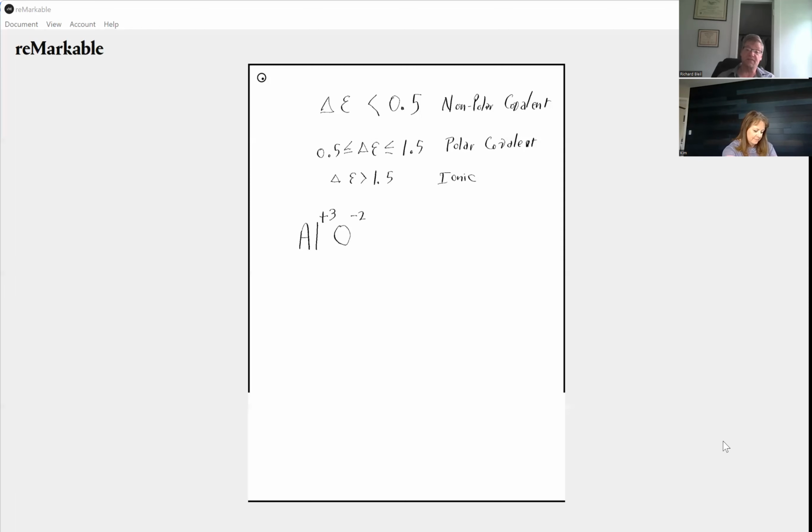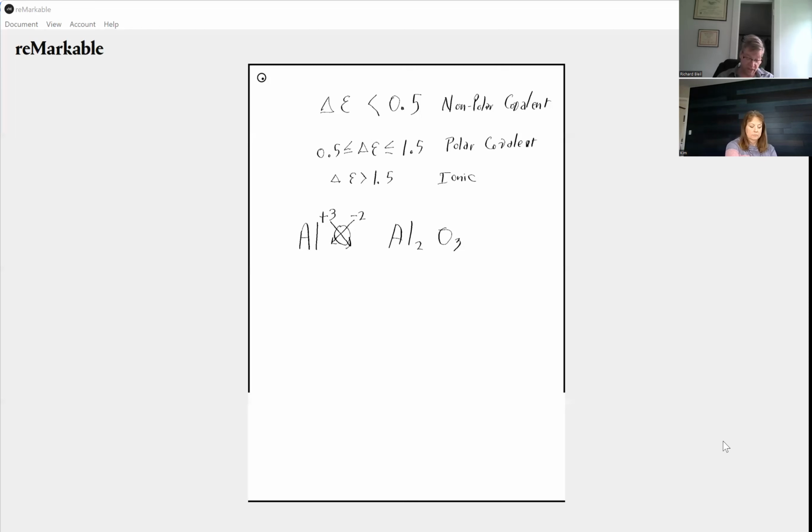How do we figure out the formula for aluminium oxide? Well, okay, I just said it, but how are we going to figure out the formula? Drop the charge signs, and just do your crossover trick. And there we go. Now, anytime you do this cross trick, you must always remember to check for common denominators. There's no common denominator between 2 and 3. So this is the correct formula.